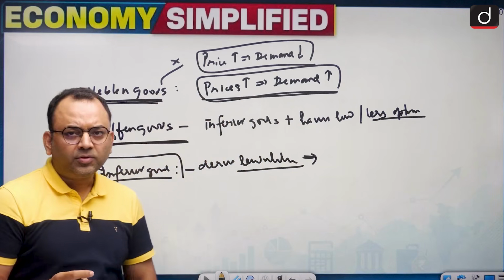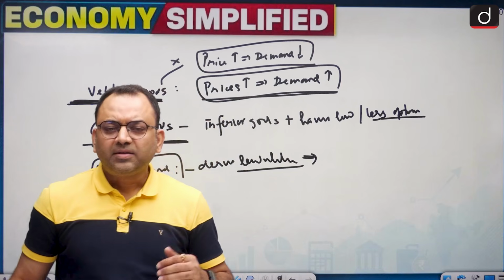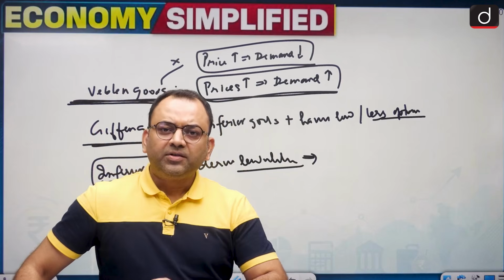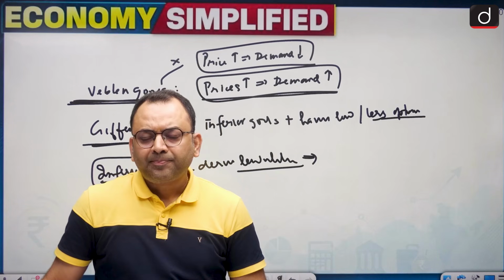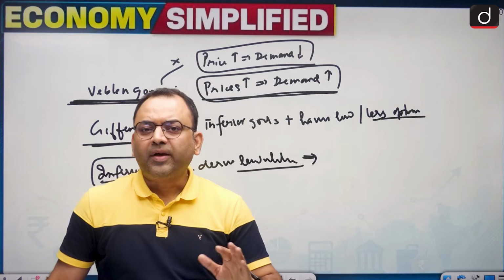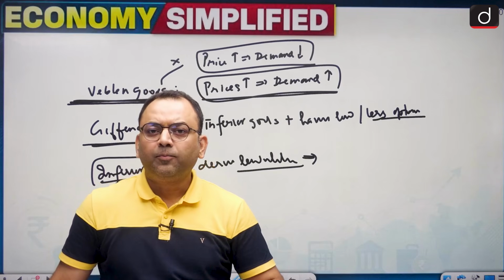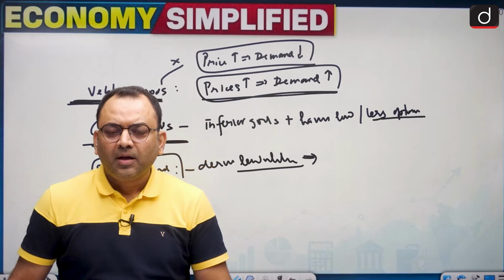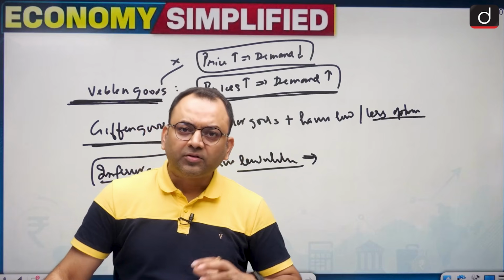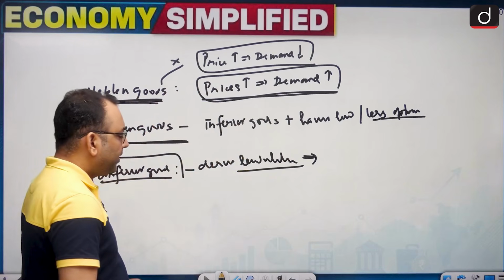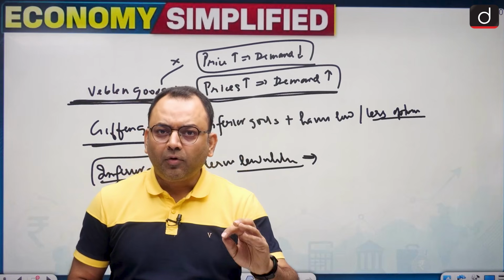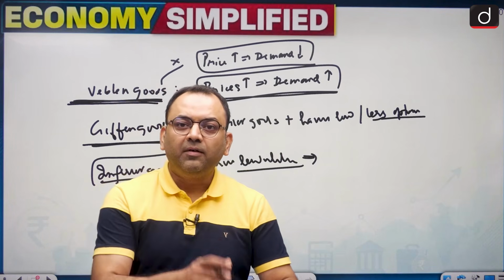See, what happens is, suppose there is an economic crisis, right? Inflation is there, the price of wheat is increasing, the price of meat is increasing, the price of say protein is increasing. Now when the other goods are also getting costlier, right, the poor family will not consume any quantity of the good quality, they will consume more of the inferior goods.